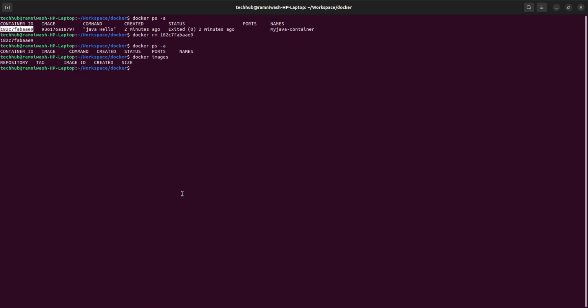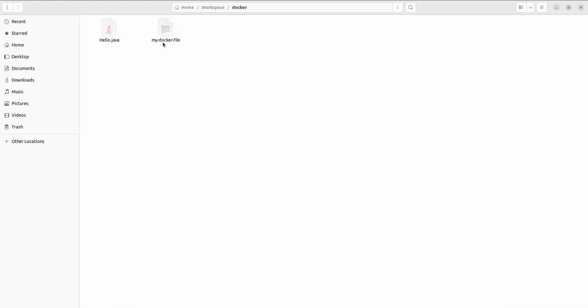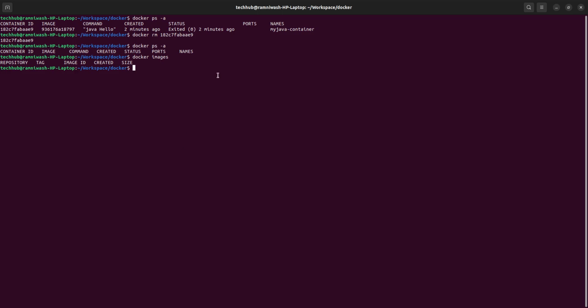Now I want to create an image from this Dockerfile. My Dockerfile name is my Dockerfile. How can I do it? You have to tell the file name also. So docker build, but what is the Dockerfile? You have to tell it here: this is the name of the Dockerfile.